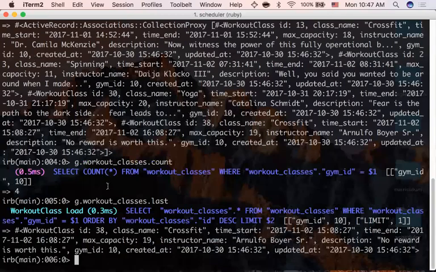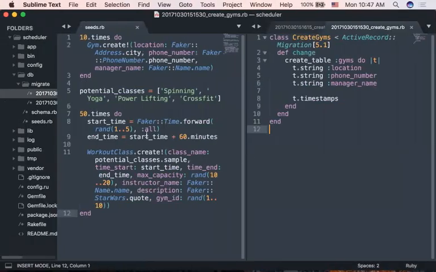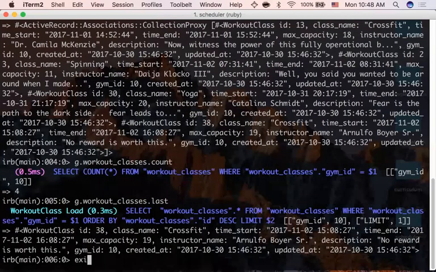How did we get 4 classes into the gym? Was that at random? What did we end up doing? Yeah, so if we go back to the code that we have here, I created 50 classes. And I said the gym that it belongs to is just some random number between 1 and 10. So all the gyms hopefully will have some. It's possible one gym won't have any classes with it. But I just said just to choose a random. You never know. Like the number 4 could possibly just never be chosen. So everything works. I like how it looks.